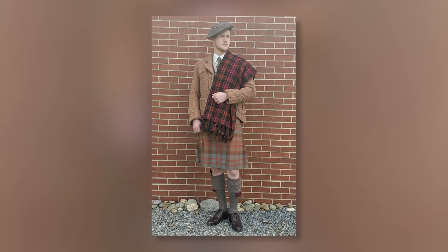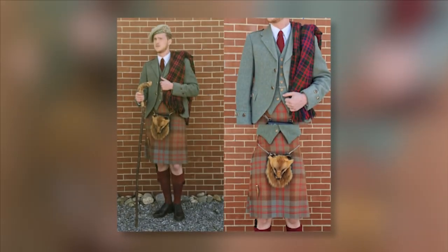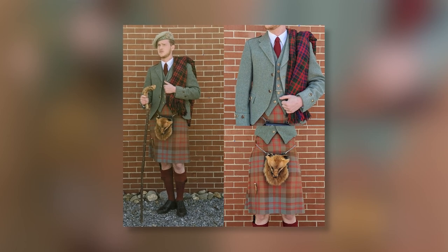You could keep it as-is and take it along as a small day plaid to festivals and stuff. Basically a day plaid is a picnic blanket that you wear — it was very popular back in the day, not as popular now, but it's starting to come back. We occasionally get requests for them. It doesn't have to be in the same tartan as your kilt, but these days people want it to be. You could wear it with a tweed set for a day at a festival. But it would be extremely small — it's only about 46 to 50 inches square, whereas a day plaid is typically about two yards by 60 inches.